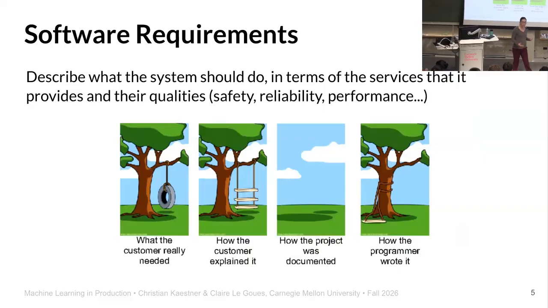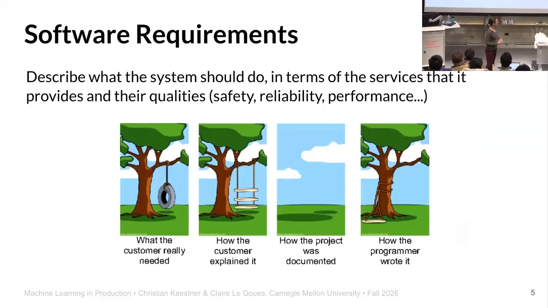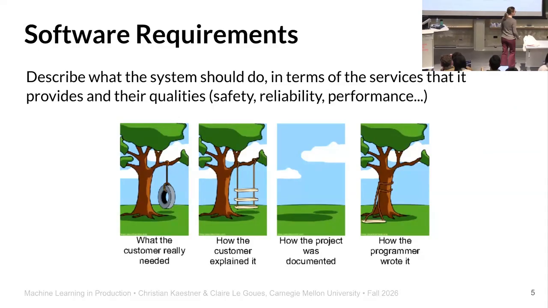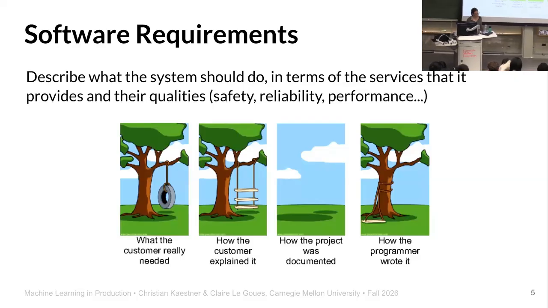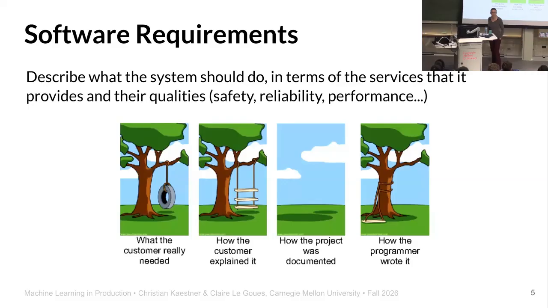Any instructor who ever teaches requirements is required, I think by the Geneva Conventions, to show this comic to illustrate the challenges of requirements. So lest I fall afoul of international law, I have done the same. The whole thing about requirements is that they can be a bit squishy, right? And there are a number of reasons why this is true. One of them is human language and a set of human assumptions and how difficult it is for humans to communicate. But I'm sure that, especially those of you who have any kind of professional experience, you've encountered something related to these challenges, right? Figuring out what you want to build and whether you've built it successfully, right? Those are some of the hardest parts of building any system, whether there's ML involved or not.